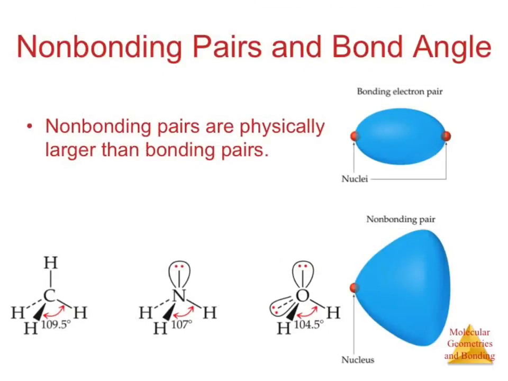Non-bonding pairs and bond angle. Okay, this is probably the last big concept within this. If we take a look at tetrahedral geometries, methane, ammonia, water all have tetrahedral electron domains because they all have 4 groups of electrons. So they are all in that tetrahedral electron domain geometry. Molecular geometry, methane is tetrahedral. Ammonia is trigonal pyramidal. Water is bent. One of the things that we might predict, at least in methane, is the bond angles are all identical. They are. They are all 109.5.